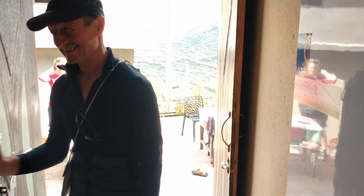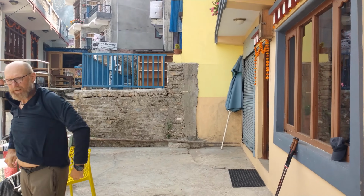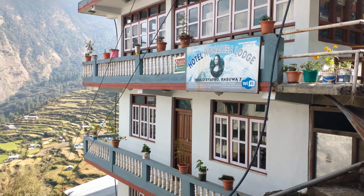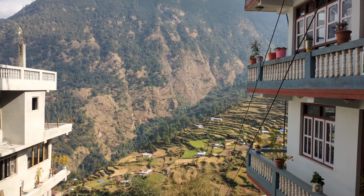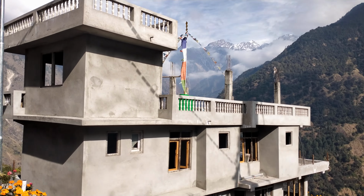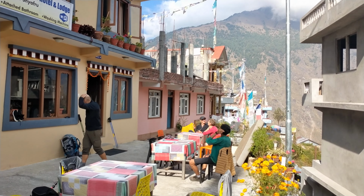There's a little chill spot in the front when you first arrive. Alright, we're going outside. Namaste. So we're outside the front. This is beautiful. We just walked around and found this spot. It wasn't hard to find. It's beside the Mona Lisa Lodge. But this is the view from the front. Look at that view. What else can I say? Here's the front. Wow.